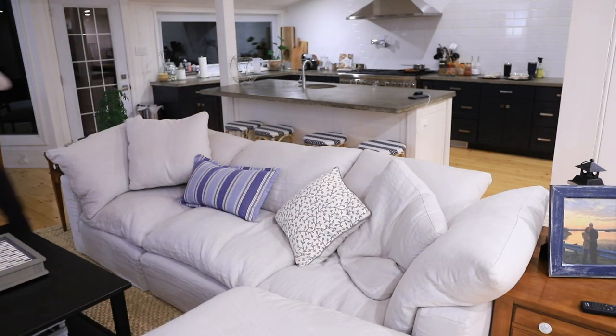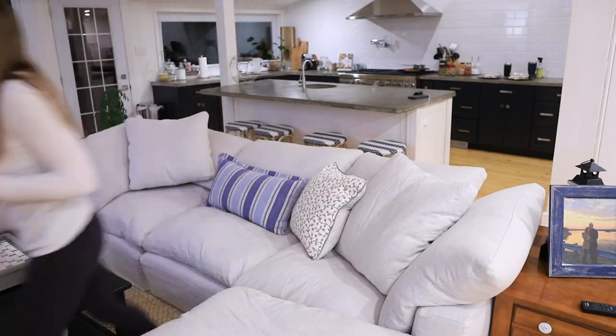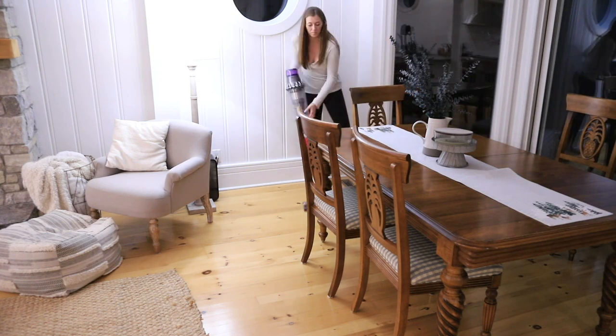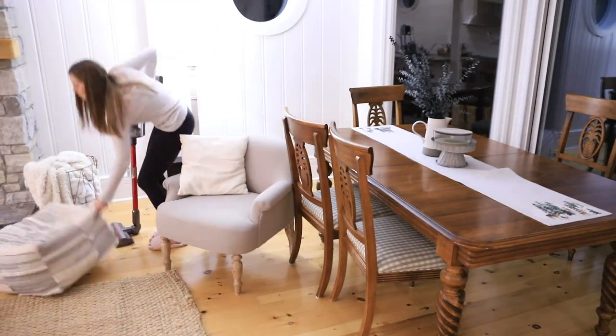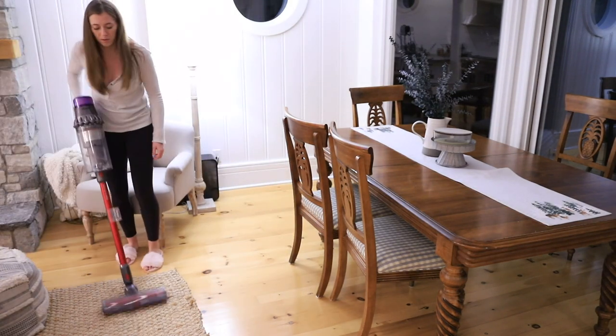I get a lot of questions about this couch. This is the Cloud Couch from Restoration Hardware, and I love it. It is a little bit high maintenance though in terms of fluffing. It's basically like sitting on a giant duvet. So every day I try to fluff it and spray it with some anti-infectant or disinfectant, Febreze or Lysol, just to keep everything really fresh.